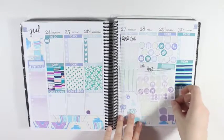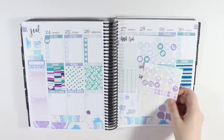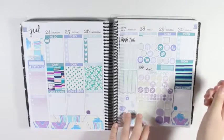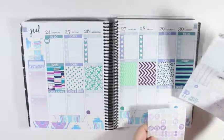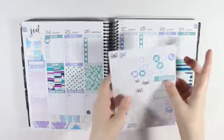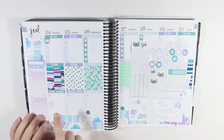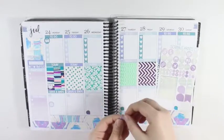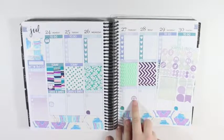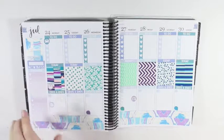And I'm looking at my icons, and I'm kind of leaning towards using the couple of TVs to mark my videos. Yeah, I think I'm going to do that. I'm going to take the lighter purple TV and place it right there, and then I'll just write the video in for that day. And since I am thinking of it, I'm going to take the one off of the Scribble Prints Co sheet, and I'm going to put it at the opposite end on Thursday and write it in right there. And I think, yeah, that's pretty much it for Monday.